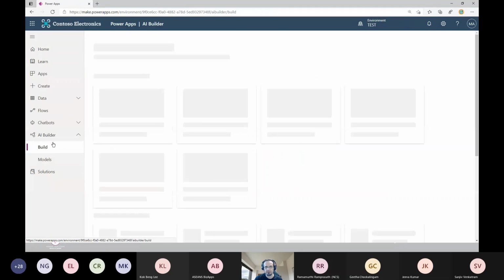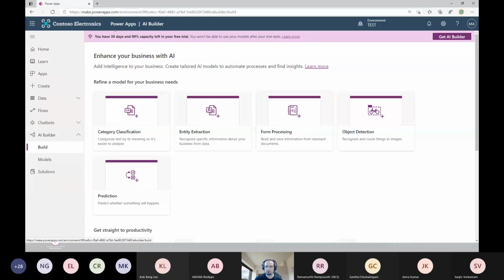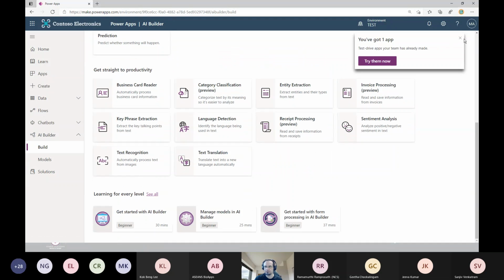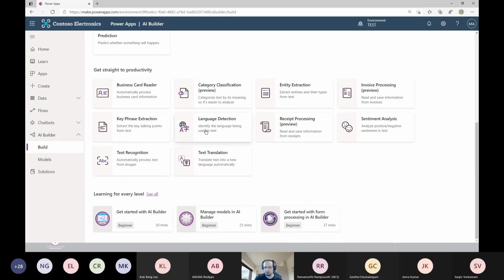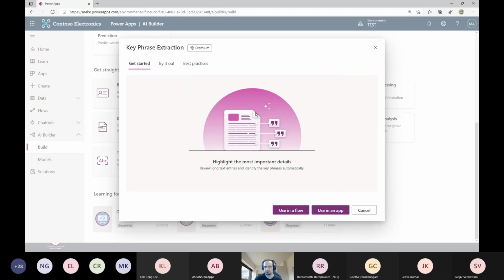And again to Build. You can find there all models with some descriptions, and there are also some training and learning resources if you want to practice, or to read and watch some information before you start. You can go there, let's say for key phrase extraction, and try it out, use it in a flow, use it in the app.